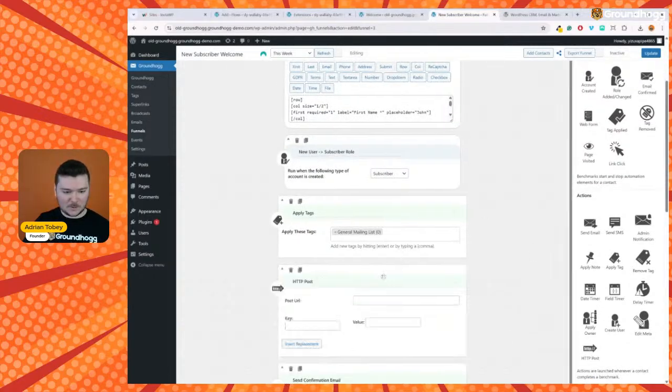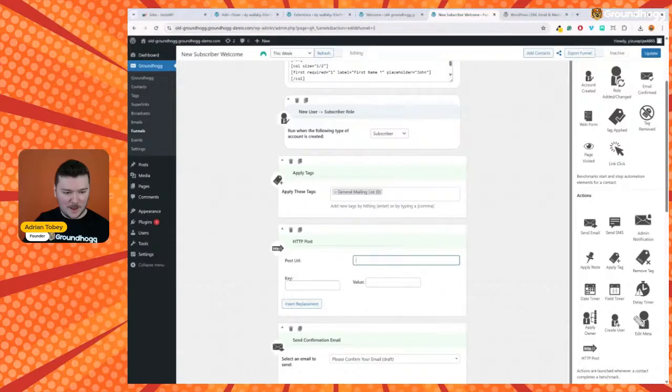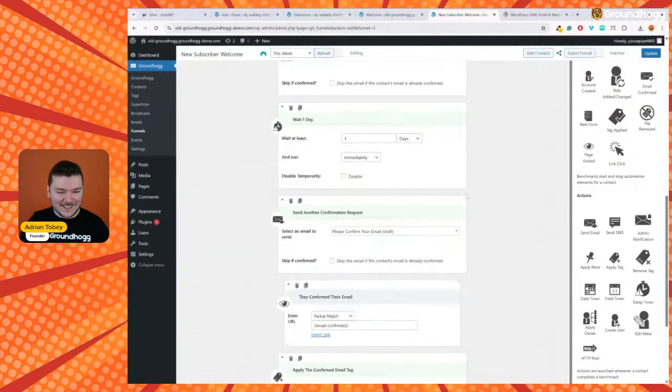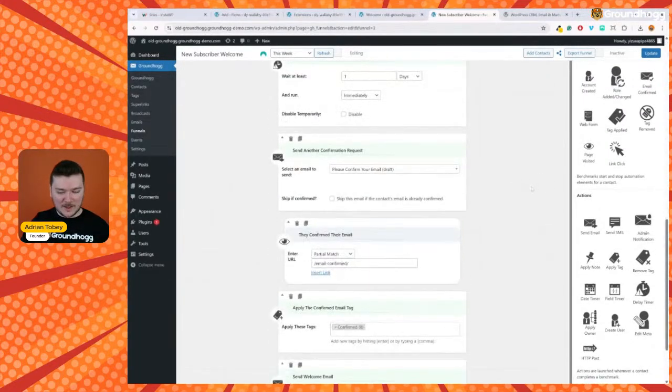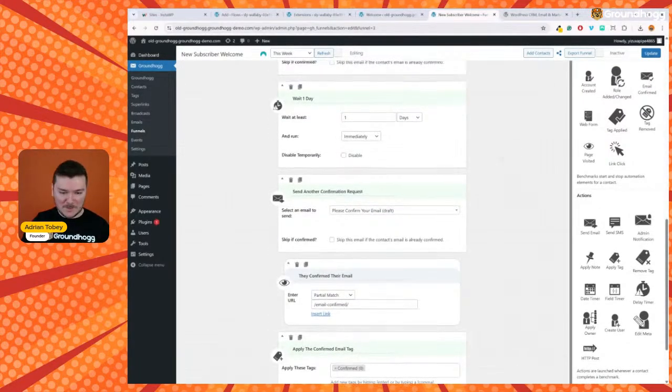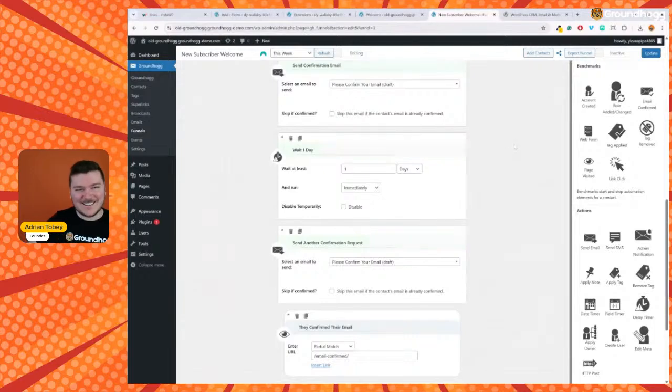Let's look at what the old HTTP post used to look like. Wow. It's so janky. Wow. I feel almost guilty for making people use this. Oh boy. Wow. That's crazy. I love it, kind of, right?